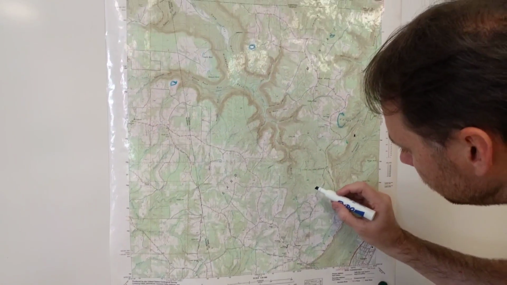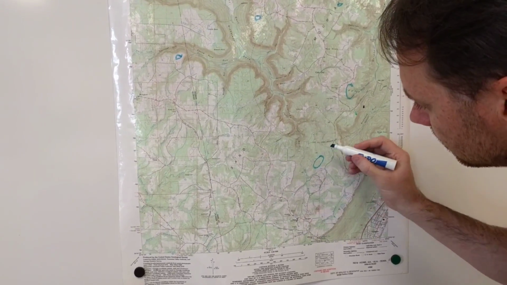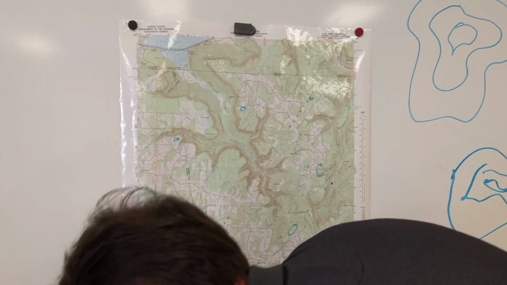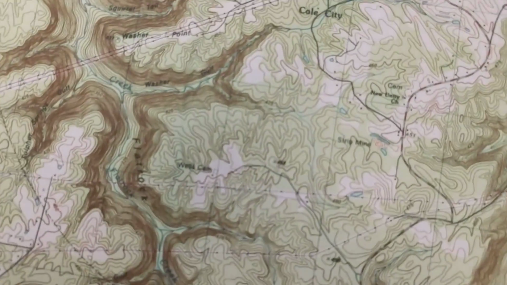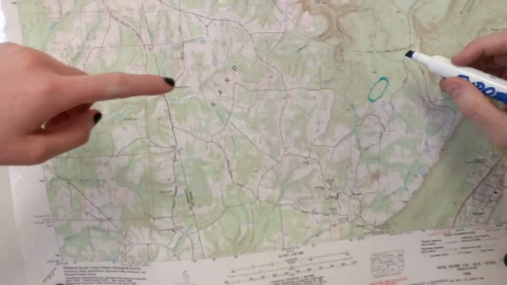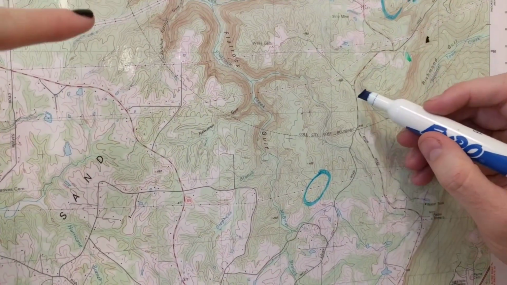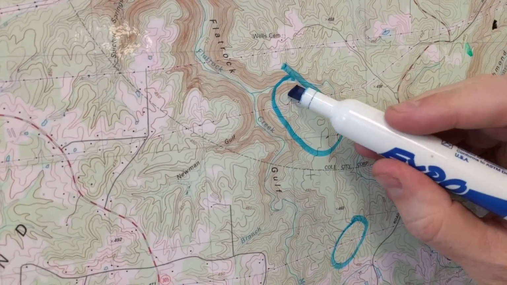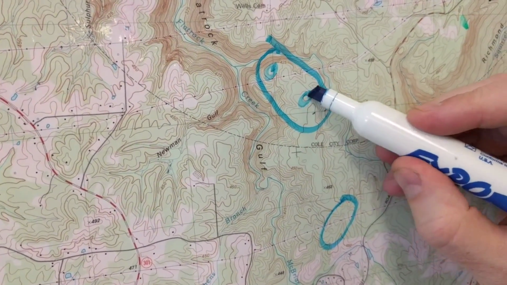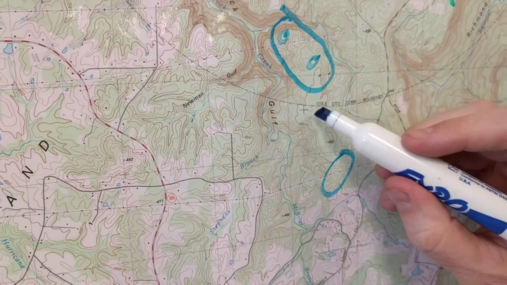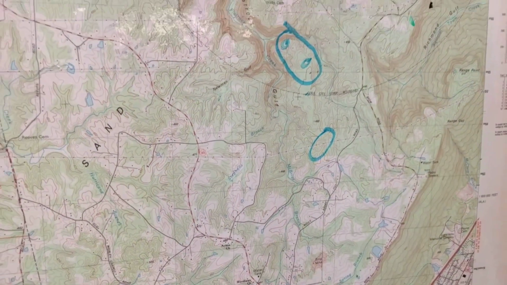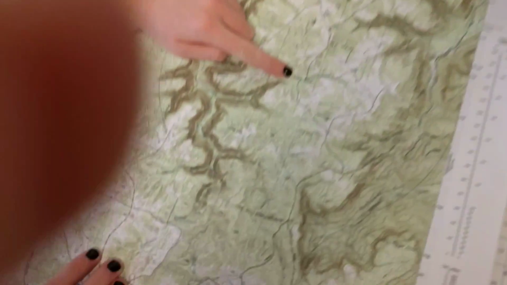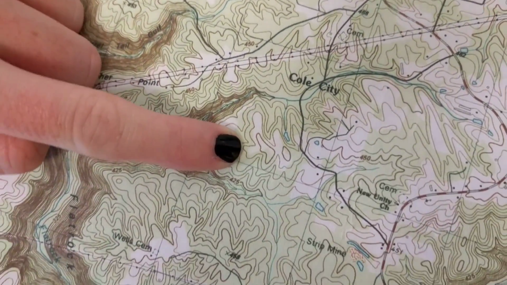You see any other spots, Danielle? I believe so. Is this one right here by Coal City? Right here. Yeah. So down here by Coal City, you can see that, where is it here? I don't see it on this one. So here is a good example. You can see you have one hill here and another hill here with low spots in between it. Danielle's was a better example. Can you show them on that map? Right, yeah. So here we are at Coal City, and then there's the saddle.